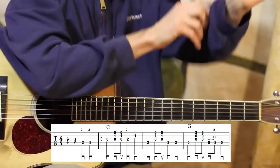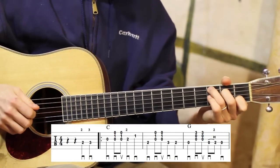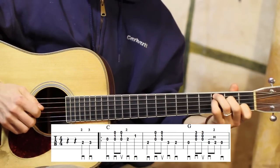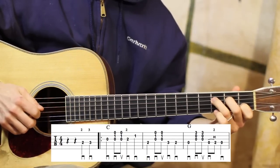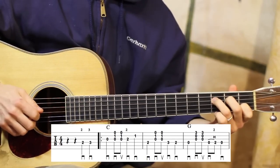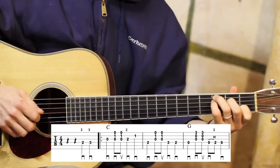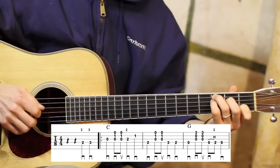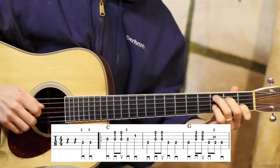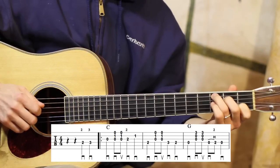So the first 3 notes right there are quarter notes, kind of a little pickup, and I might use my pinky, and sometimes I might use my 3rd finger for that note on the 3rd fret on the D. Either way is really fine. I try to use my pinky, and things are a little more connected for me, but it's not the end of the world if you use your 3rd finger. I think I do it sometimes just instinctually.